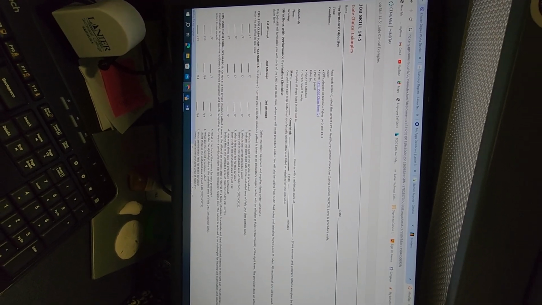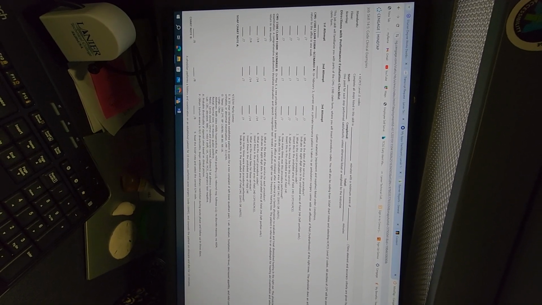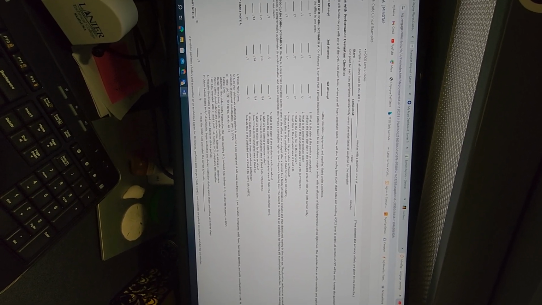code clinical examples. This one, you may need to use a Word document to be able to upload your answers. There's not really anywhere for you to put your answers here. There is a claim form that they have for you. You can use this, but it can be up to your instructor. I would ask them what they require. But any job skill that has a form uploaded, you should be able to write in all of your dates. You can just fill in everything.